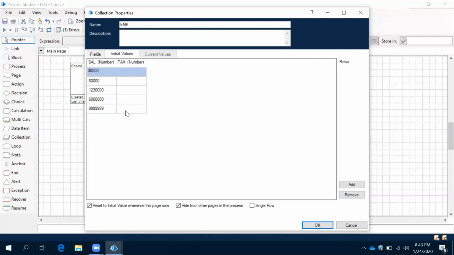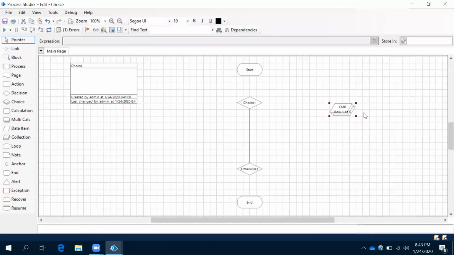Now, our requirement is we need to calculate tax. If it is less than 50, it will be 0% tax. If it is greater than 50 to 1, 10%, greater than 1 to 3, 20%, like that. Now we have records here. Now this is a collection. If you have a collection and want to use the collection records, we have to go for a loop, right? So now we are going to use a loop here.